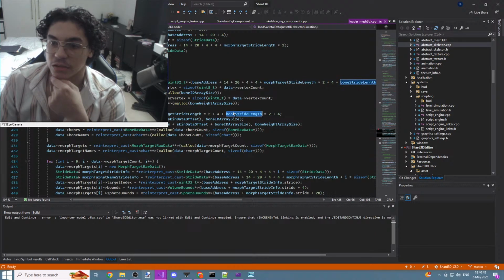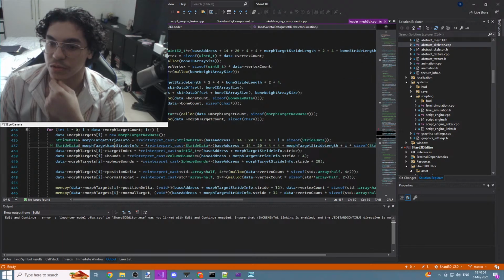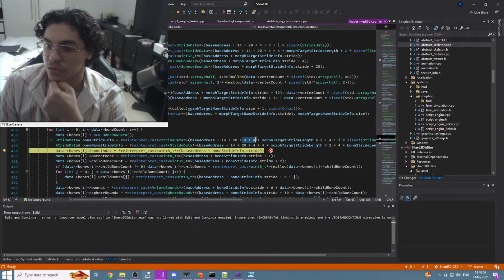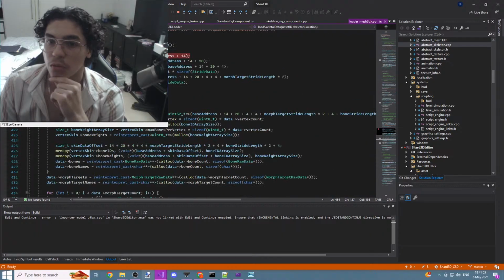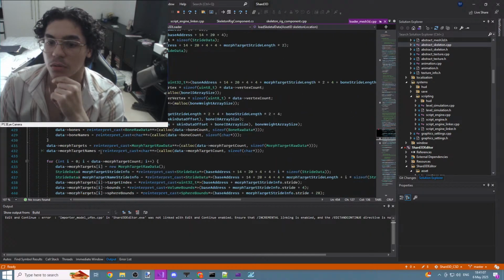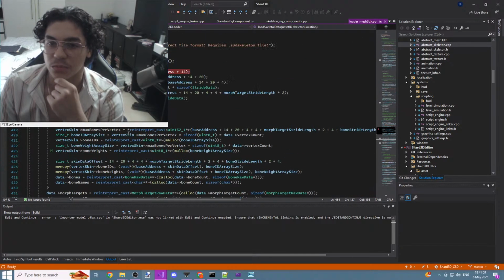A stride length. Oh, that's because one is name. So I have strides for the name. Yeah. So 14 plus 20 plus 4 plus 4 plus morph target stride length, which is 0. Plus 4? Wait, 4? Where does 4 come from?